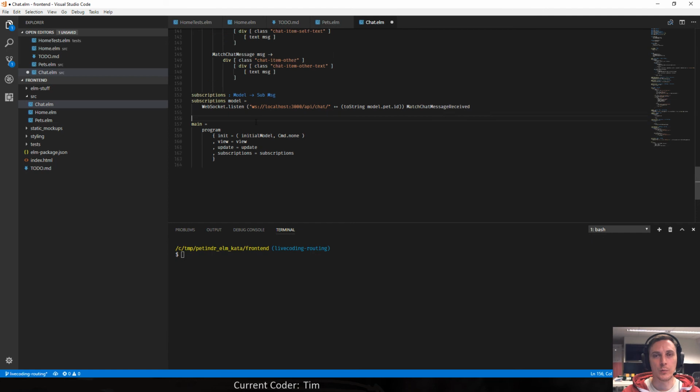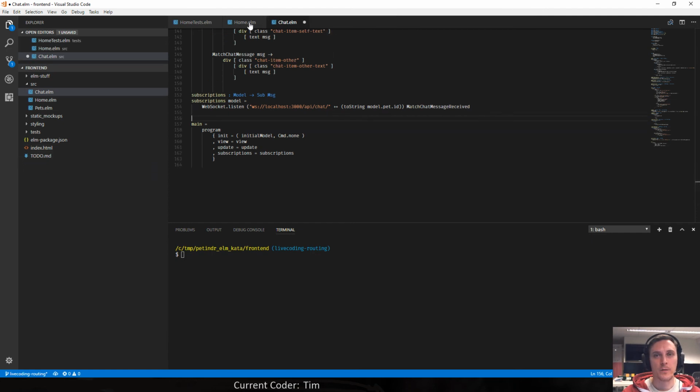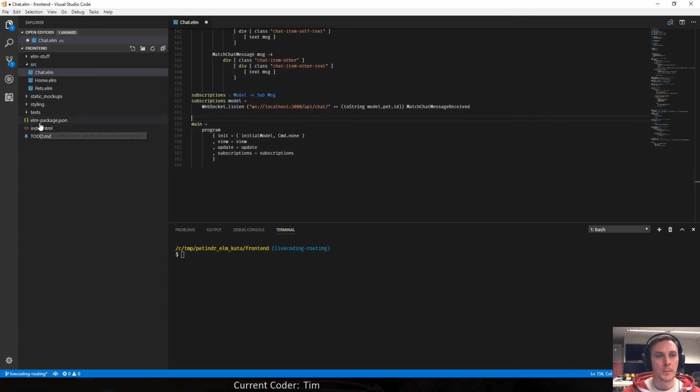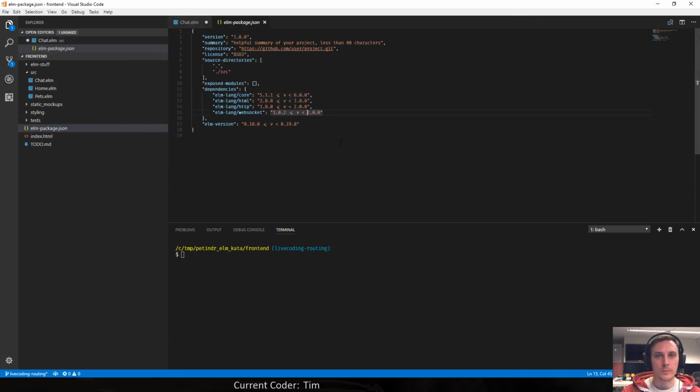Cool. So today we'll be working in this file most of the time. Now I think this is something we haven't done, or you haven't seen me do yet. This is how you add a dependency on a different module. So you want to save this, and then I think it's like elm package install or something.